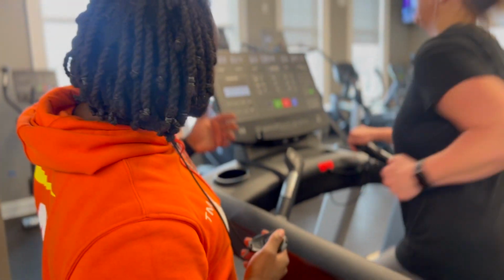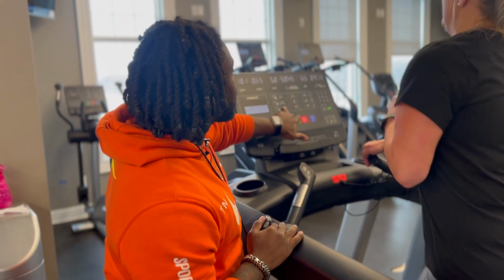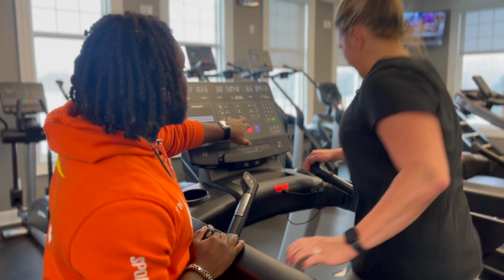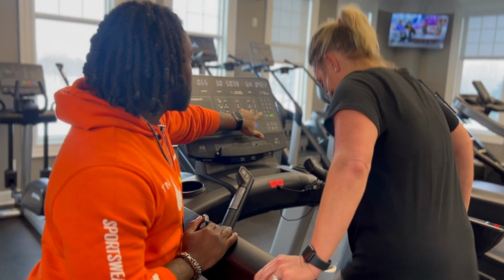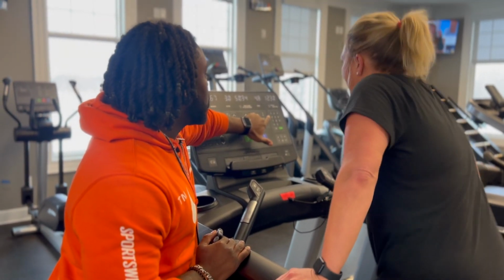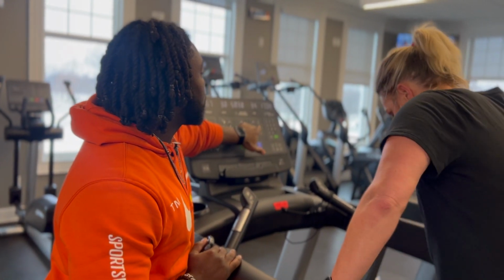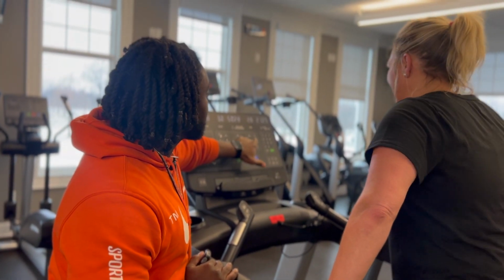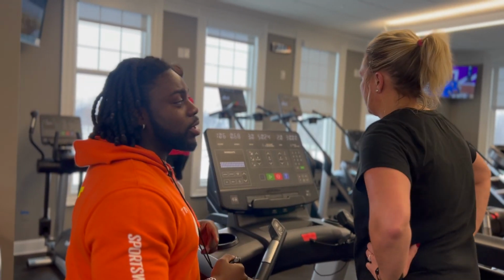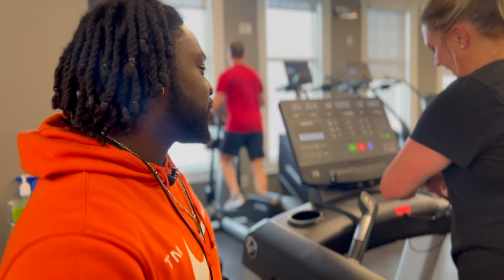All right, so now she's done. We got about 10 minutes. We're going to bring the incline back down to 3. Oops. And then we're going to bring the speed way back down to 2 for a cool down. All right, you just focus on catching your breath because we are done. Got the heart rate? Yeah, let's see what her heart rate is.